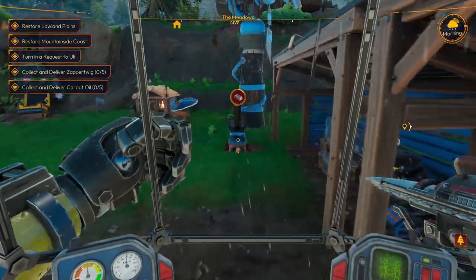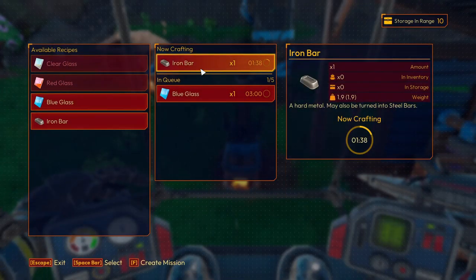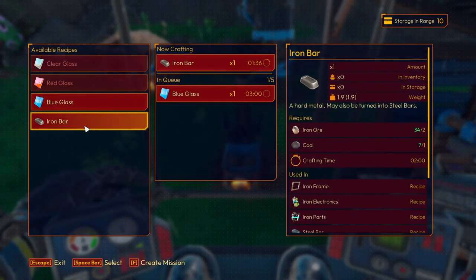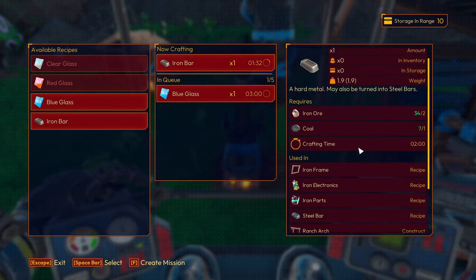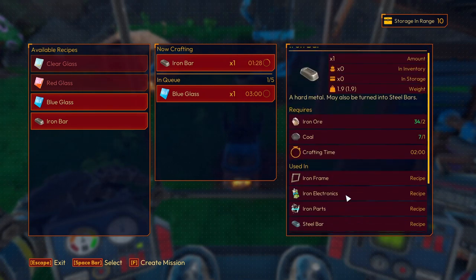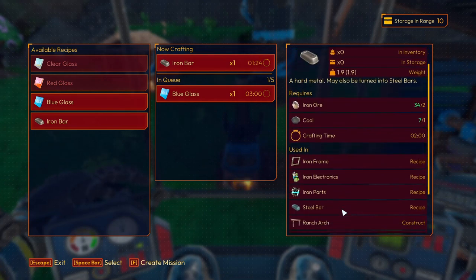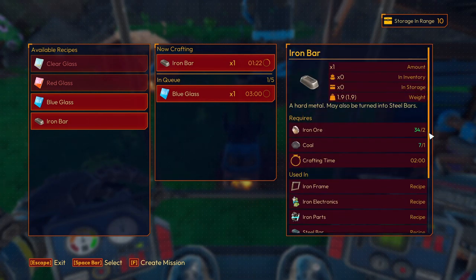So when we get the iron bar, we should get a new recipe. We should get steel bars, I believe. Iron ranch, barn. It's just so good. I wish it stopped moving. So annoying, stop it.